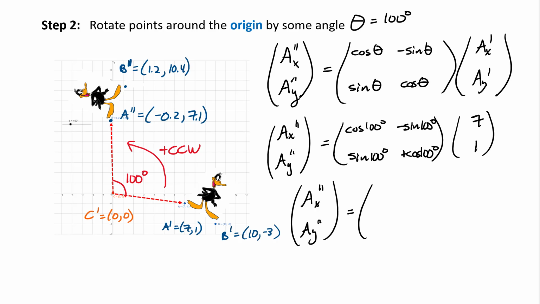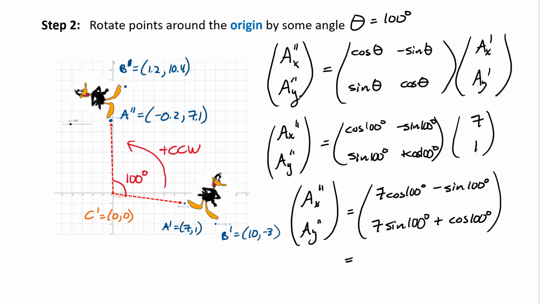Now you just multiply this 2 by 2 matrix by this 2 by 1 vector here. So this becomes 7 cosine of 100 degrees minus sine of 100 degrees times 1. And for the y component, you have 7 times sine of 100 degrees plus cosine of 100 degrees.